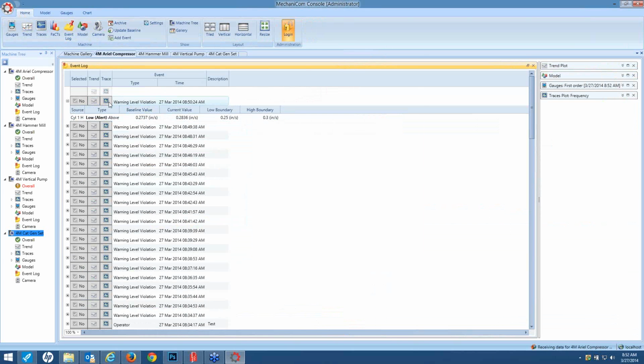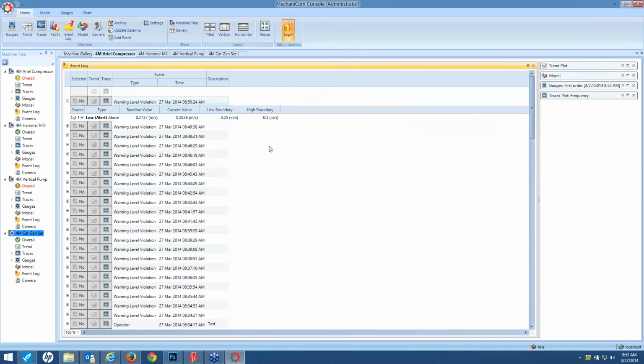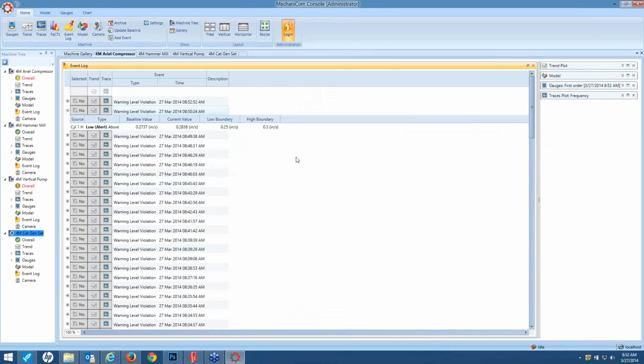We can do the same thing with traces. Same thing. It's going to take that channel. It's going to show you where it shifted. So it looks like there was a little run up here, and it ran up higher. But all that stuff is recallable from here, and it saves it. And like I said, what you can do is set how many acquisitions before and after that event it'll save with it.